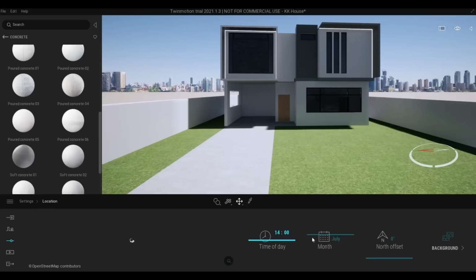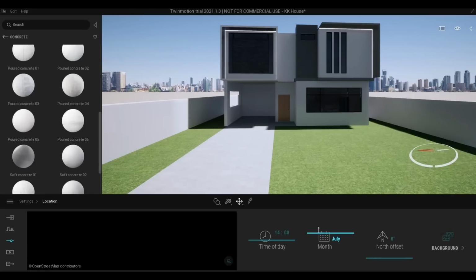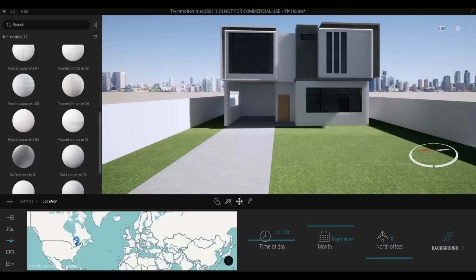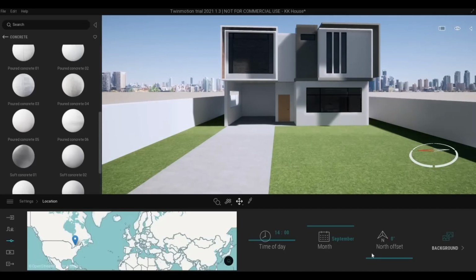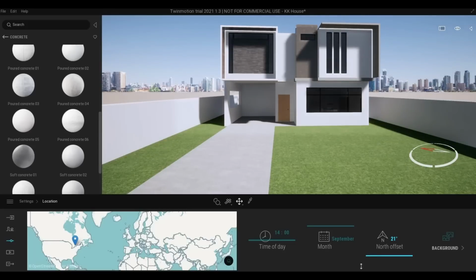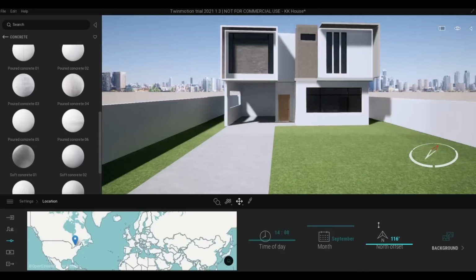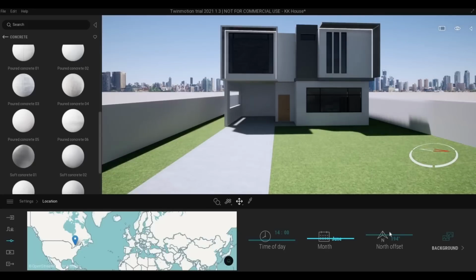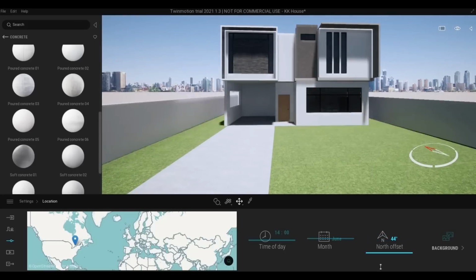And then location, let's set this one to August or September. Let's change this to North America. June.